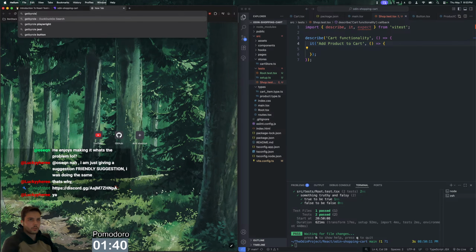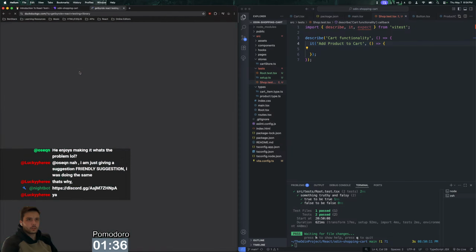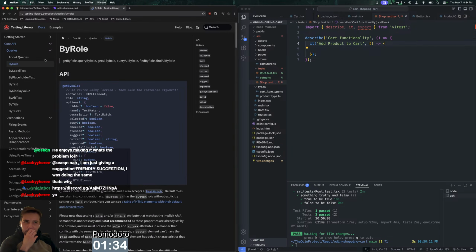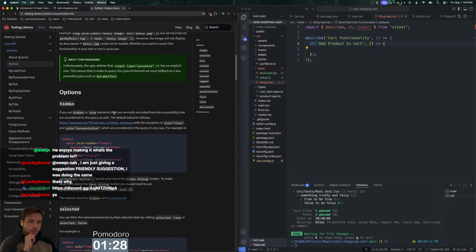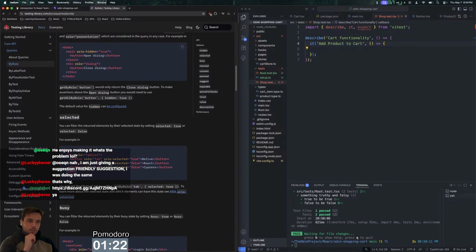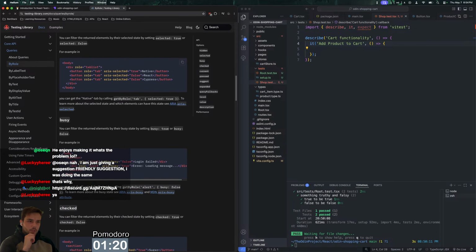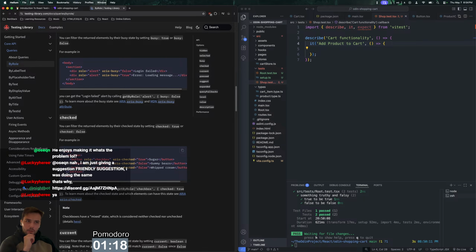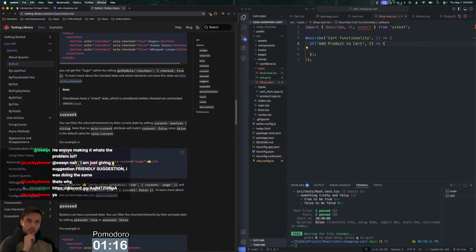Get by role. Testing library. Get by role container, role is a string. Is that something you define? I forget. Ah, yeah. Okay, you have to define it inside of the thing.